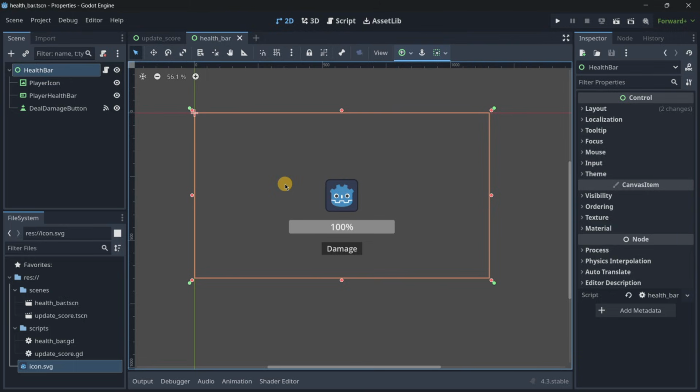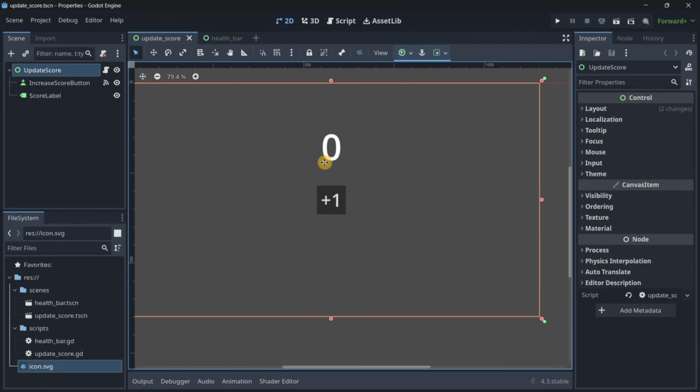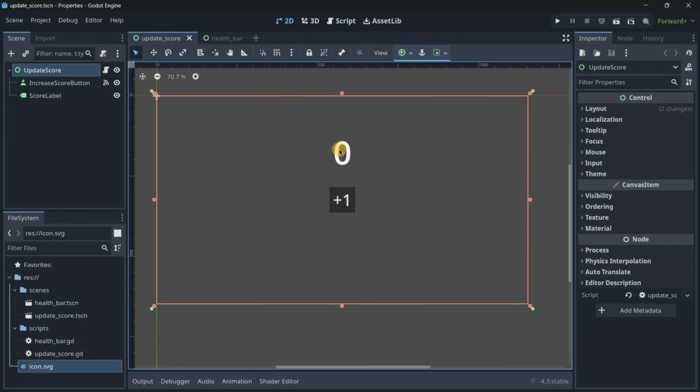But essentially what we're doing here is, if the health of the player has been modified, which would be a variable, then do something. The score is the same thing. If the score variable has been modified, then update the label. So even though this can be done quite simply, it can be done even more simply and more efficiently. That's why in today's video we're going to be discussing setters and getters.